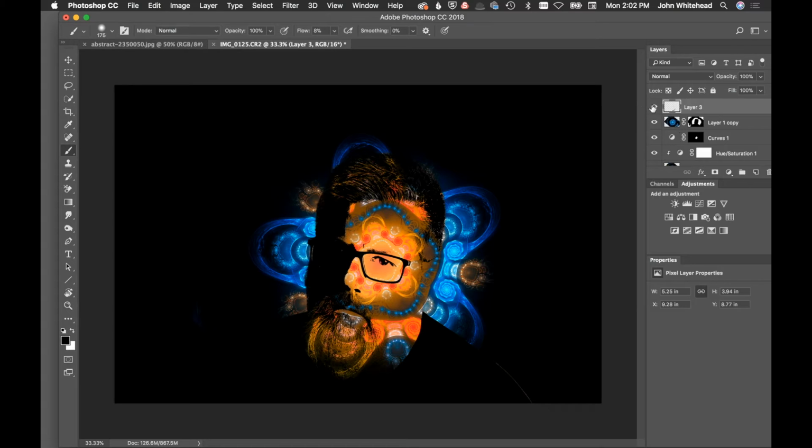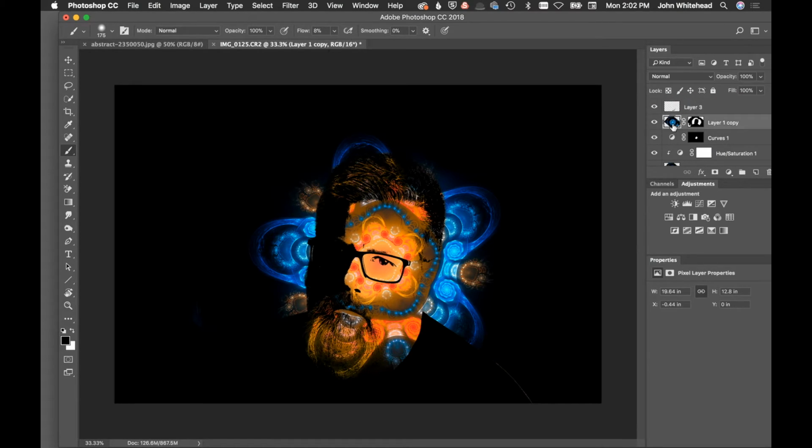All right, so now if I come back and I turn these layers on, we can see right here is where we want to apply that adjustment to. So I'm going to drag this layer below that layer and try to make that adjustment. Actually, what I'm going to do is something different. I'm going to bring this back up.